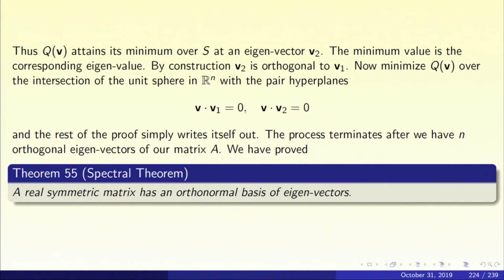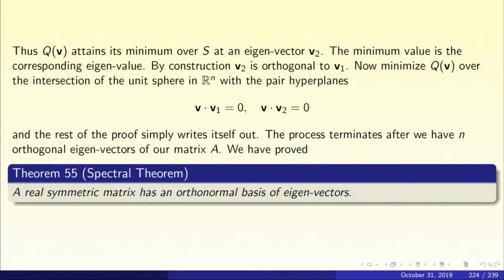Now here is an interesting problem. Let me give a name to this Q(V). This Q(V) is called the Rayleigh quotient. The same Rayleigh, Lord Rayleigh, author of Theory of Sound, volume 1, volume 2, that we have encountered before. This quadratic form Q(V) is called the Rayleigh quotient because if V is not a unit vector, we should be looking at Q(V) divided by norm V squared. But if we take a unit vector V, then it's simply Q(V).